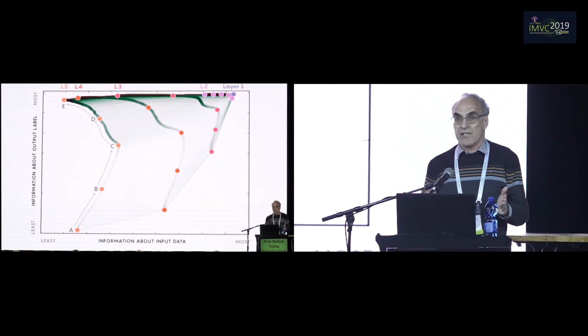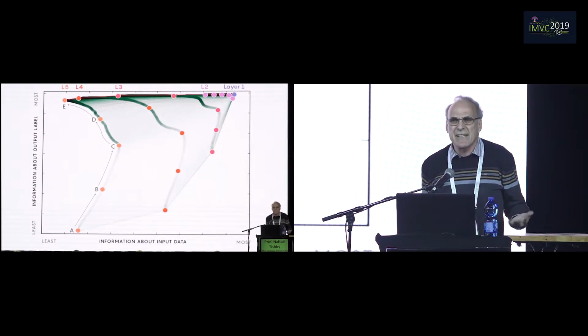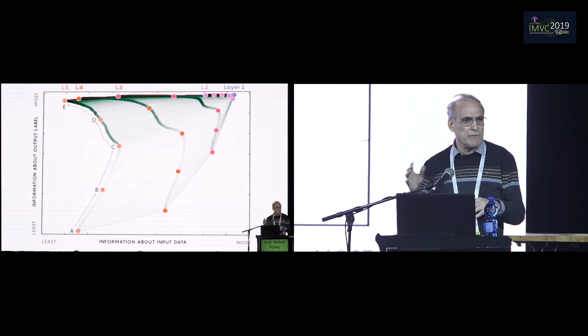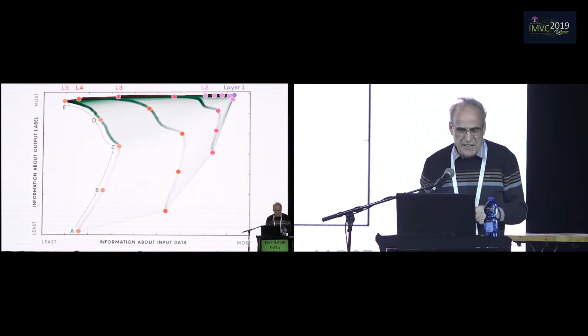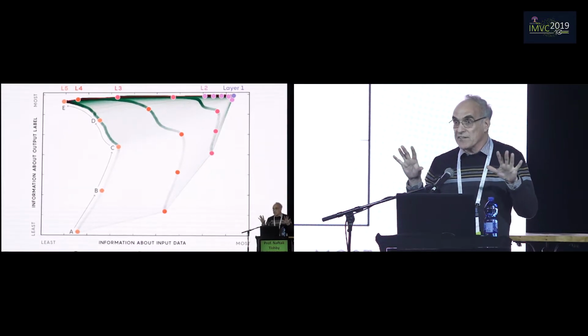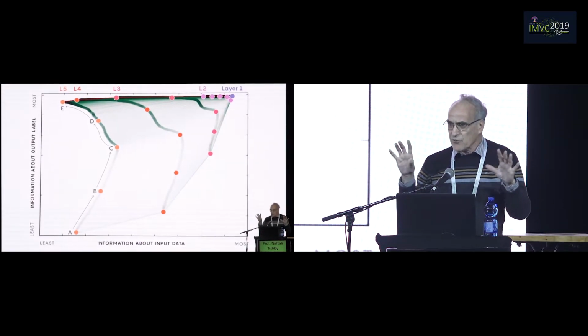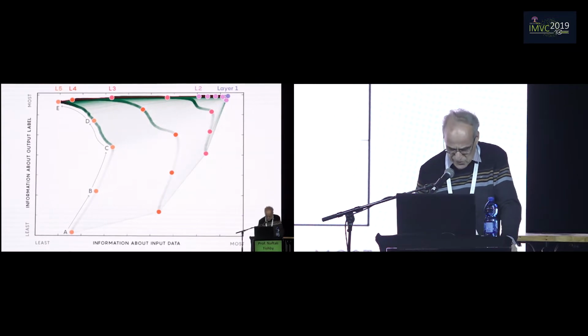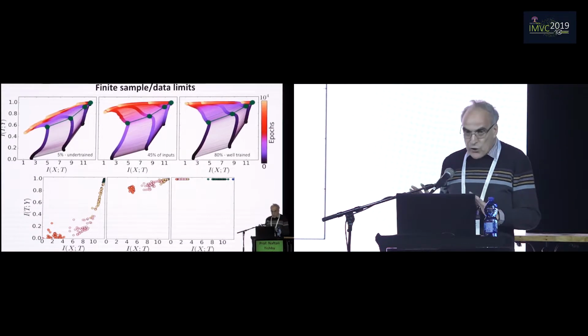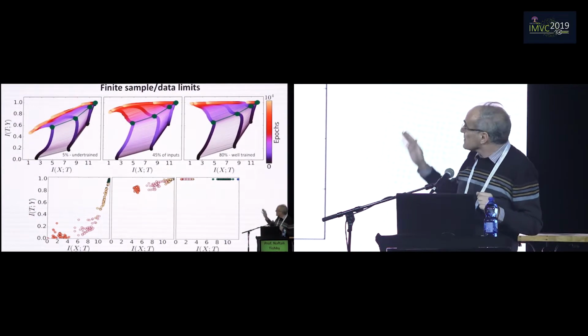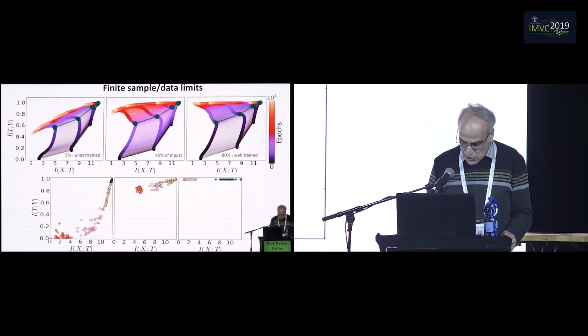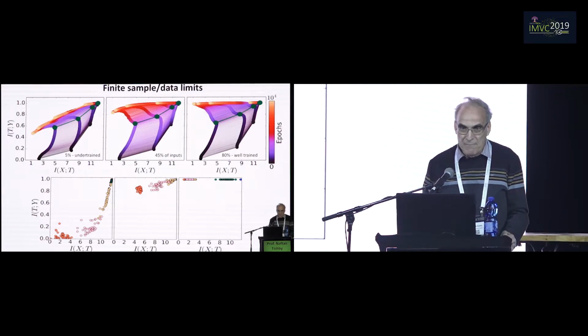And the interesting questions that, of course, come out of these simulations, and we see it in many, many networks, in big problems, in small problems, with convolution, without convolution, with skip connections, ResNets, whatever you want. It's always essentially there if you look at it correctly. And there are a lot of ways of looking at it incorrectly, so I'm not going to get into it. So essentially, if you look at those traces, this is what I call the information plane representation of the neural networks. On the right here, you see the same picture I showed you before, but the color here is the number of epochs. So dark is a small number of epochs, and yellow is a large number of epochs.